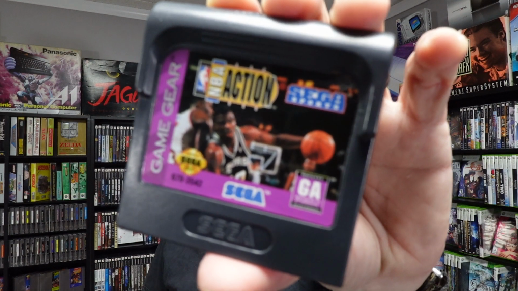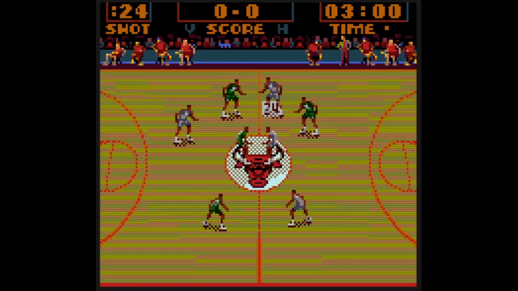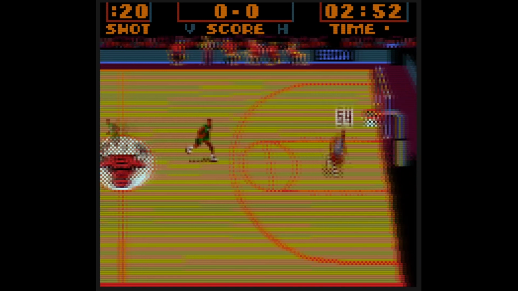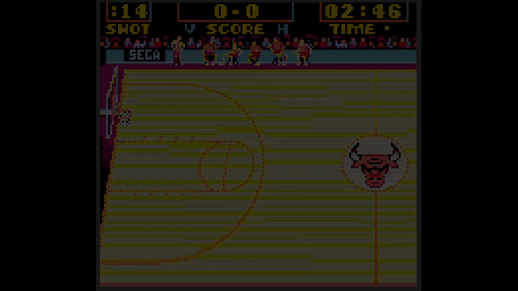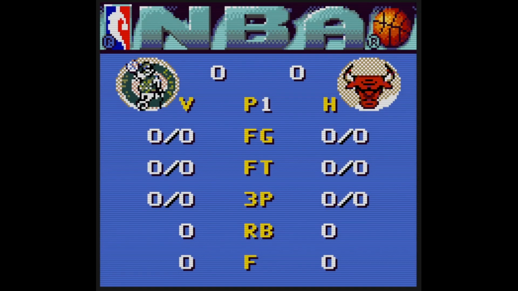This is NBA Action on the Game Gear. There we go, focus. Focus. That's what I tell my students. So the full title of this is NBA Action 95 starring David Robinson. Okay, cool. It's a basketball game, obviously. It does have all 27 NBA teams from the time period with the real rosters, and it's 5-on-5. And this game's also on the Genesis, which I imagine is probably the better way to play it.